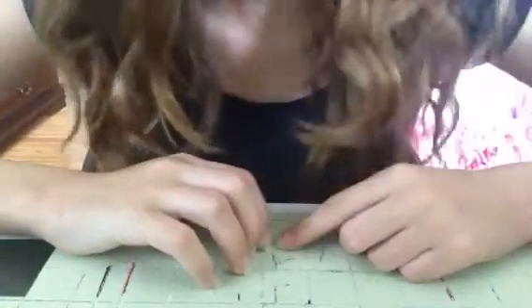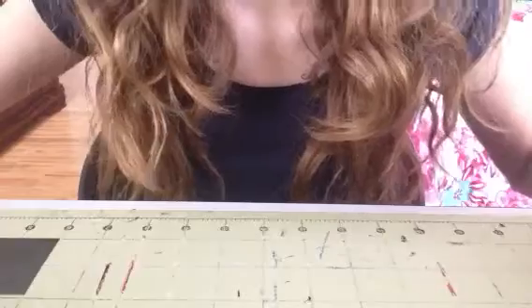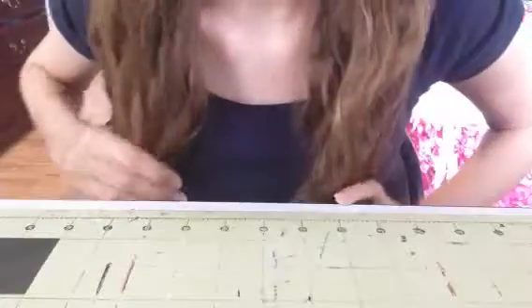You don't have to use Prism tape for this tutorial, you can use any tape you want. Just for the sake of making a 4th of July theme bow, I'm going to be using the Prism Stars again and making a bow just like this one. So let's go ahead and get started. What you need is an X-Acto knife, a pair of scissors, a ruler, and a cutting mat — though you really don't need the cutting mat and X-Acto knife; I just use them for the sake of having exact measurements.